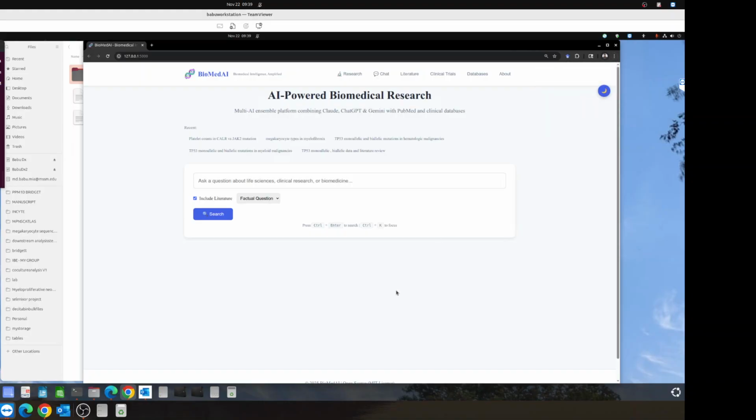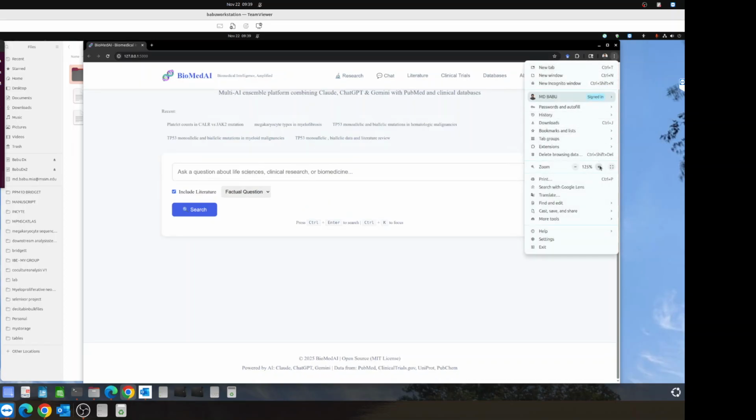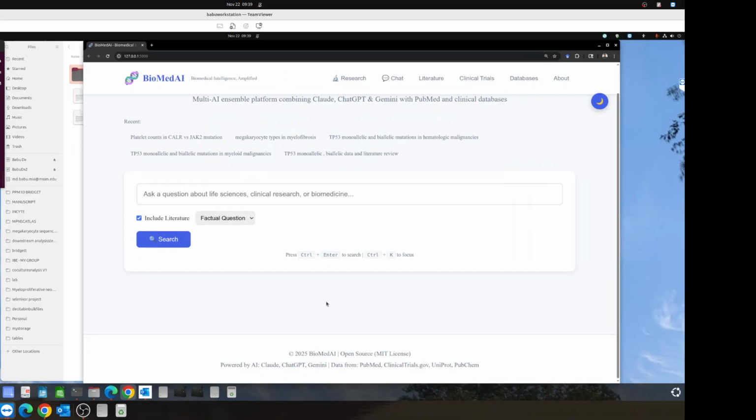So this is a browser I have built up over the course of time. It is a Biomed AI, so it's focused on clinical side and life science research. This is a biomedical artificial intelligence based machine. It's a combination of a lot of things. In simple words, this is a browser you can run with anything. It has been trained on PubMed, EuropePMC, and all that data, and it's been built up with Claude, ChatGPT, Gemini, and all those things.